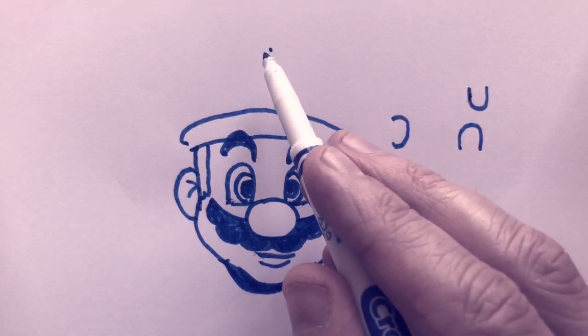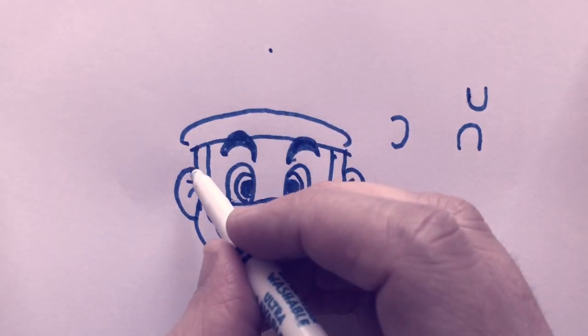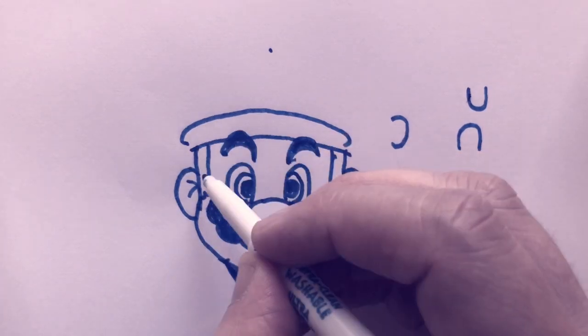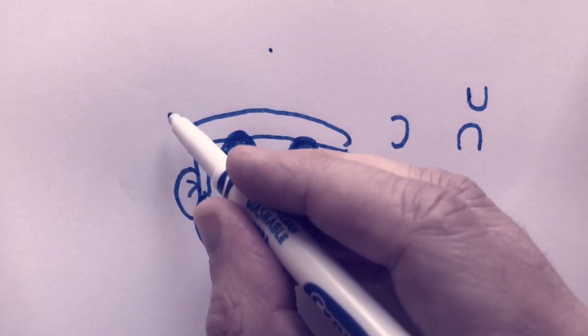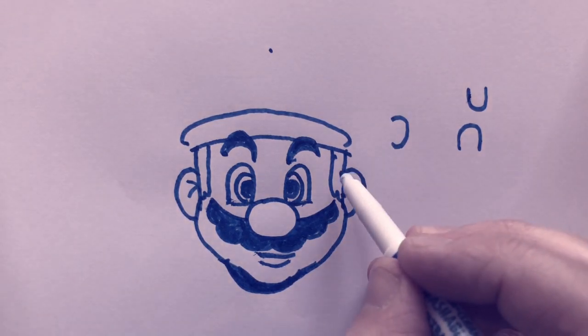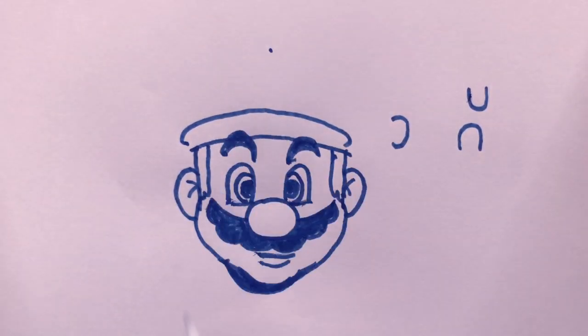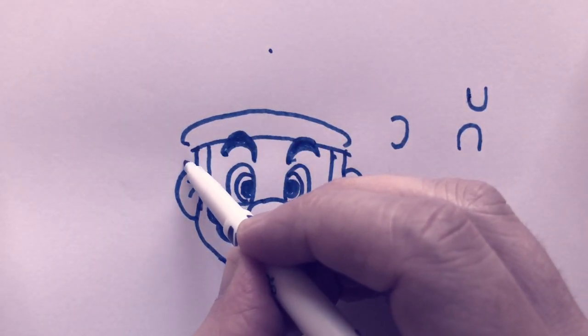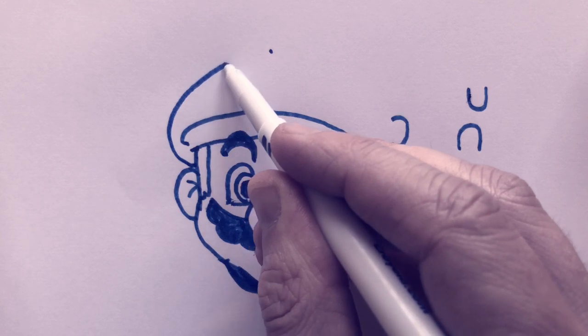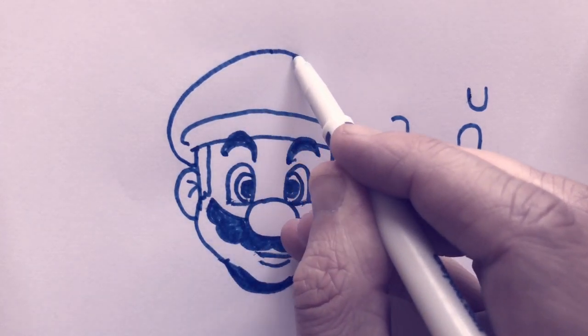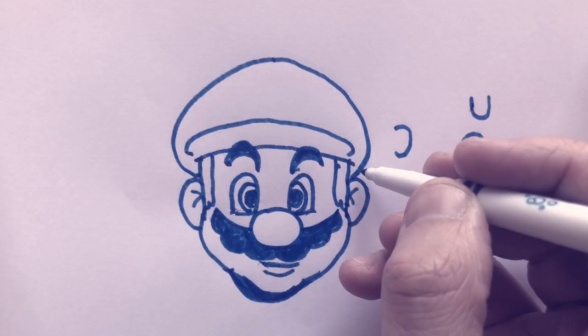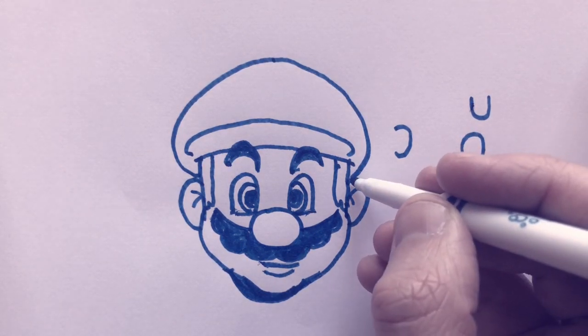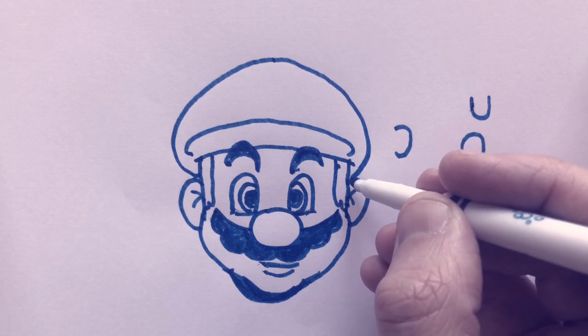So now I marked where the middle is, so when I draw the line for the top of the hat it won't be lopsided. That'll be the furthest up point that the hat will go. And we're going to start the line right where the ear meets the sideburn there. Where the ear meets the head, we're going to go right, then we're going to end here. This is probably the second hardest line to do, so do it lightly. All right, let's see if I mess up. Nice and slow, at that point, all the way over. Okay, and I end it right between the top of the ear and the side of the head here.